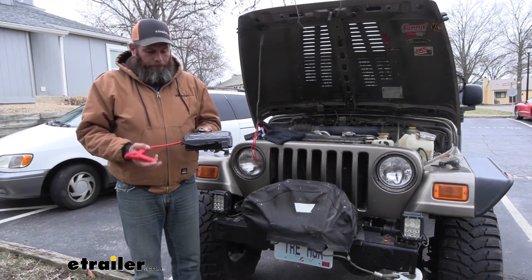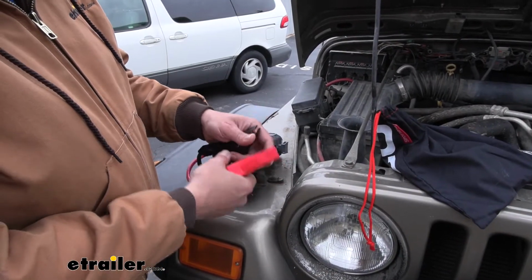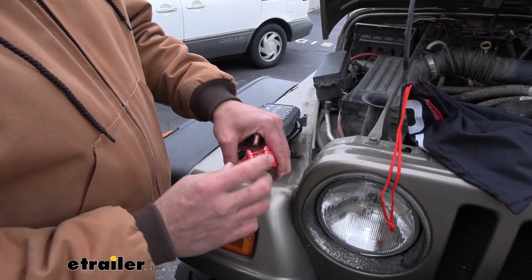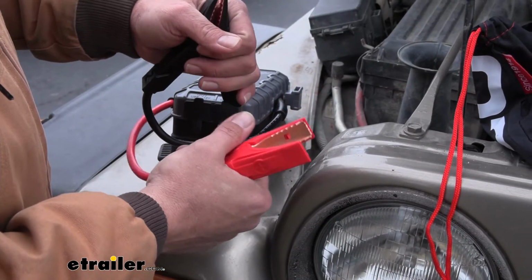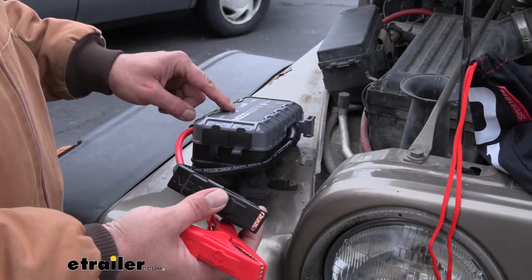The clamps on it are very nice. Really nice heavy duty spring tension. They're wide so they don't hurt your hands. And if you look in there, full copper, so it's really going to resist corrosion and issues like that. Not going to have to worry about these bending or flexing on you. And they've got good built-in safeguards.